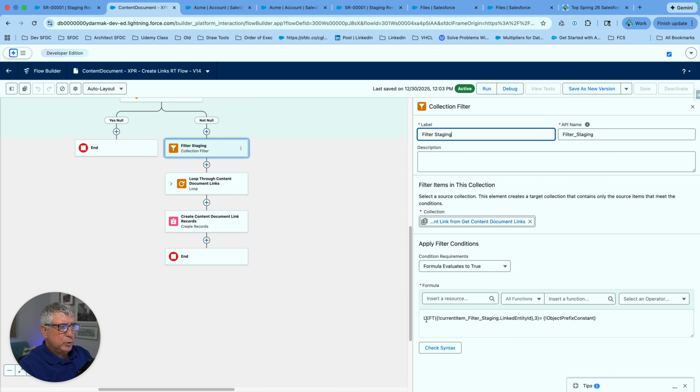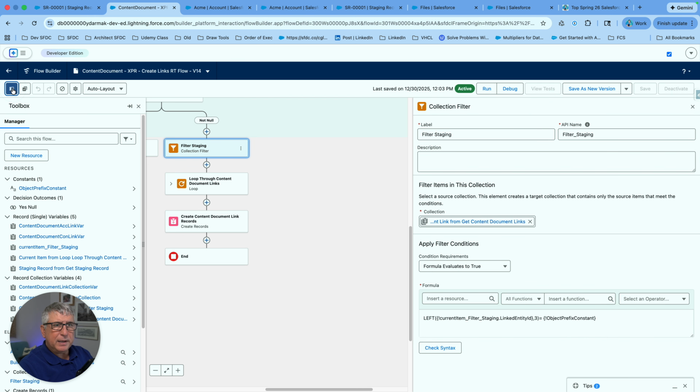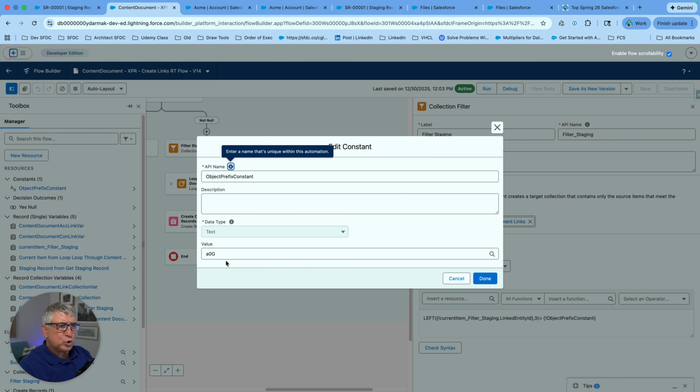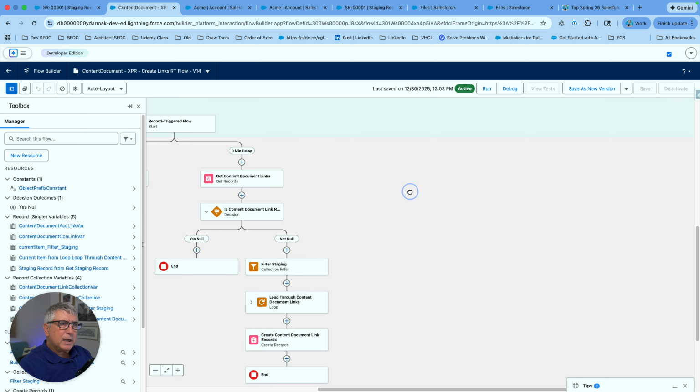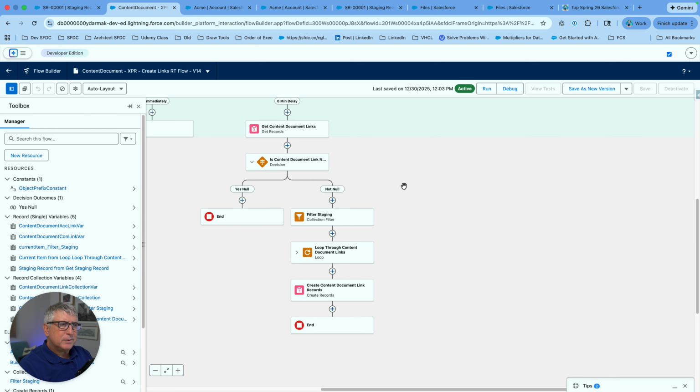So I'm using the left function here, and I'm checking the current item linked entity ID, the first 3 characters, and checking whether that is equal to a constant here. I created a constant here and stored the first 3 characters of my custom object in here to filter all the content document link records that are related to my staging record object.